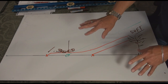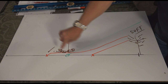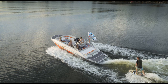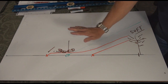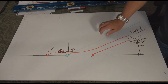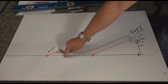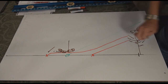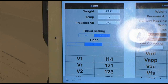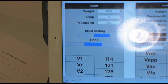If I can, I will post a picture of a boat where the water is curling up in front of the bow and the boat continues on the back side of this wave of water until it's able to smooth out, plane off, and get on step. When the gyroplane is at this correct speed, it's essentially on step and has a very nice, perfectly smooth climb-out. We're going to demonstrate with this little sample how temperature and weight affect takeoff performance.